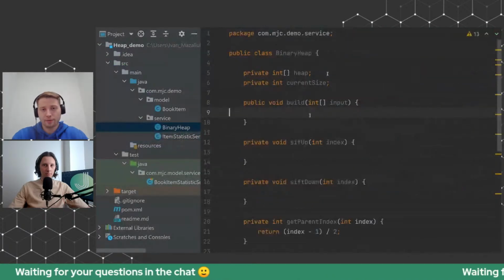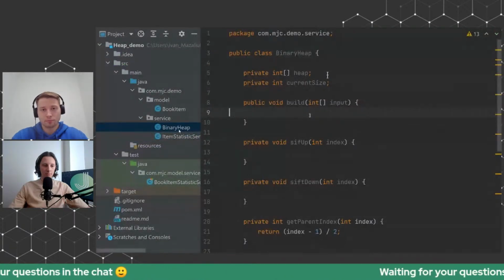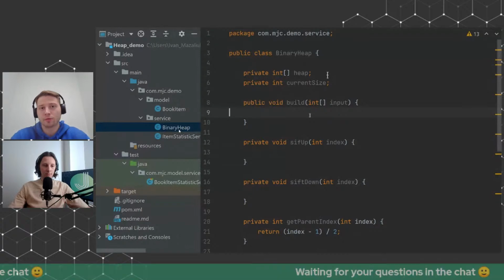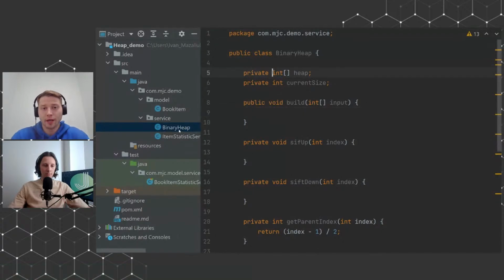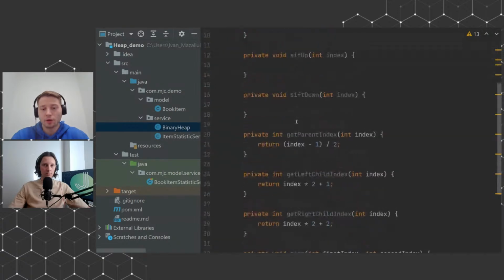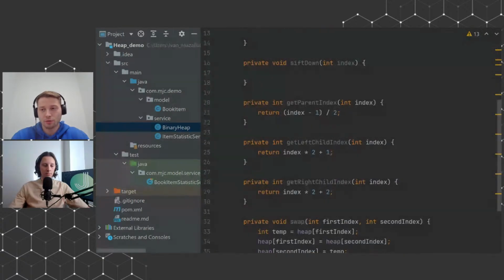So we have some basic skeleton of binary heap class. We have our array, which is called heap. We have some basic operations already written. So how we can get parent index by some current index, it should be done like this.